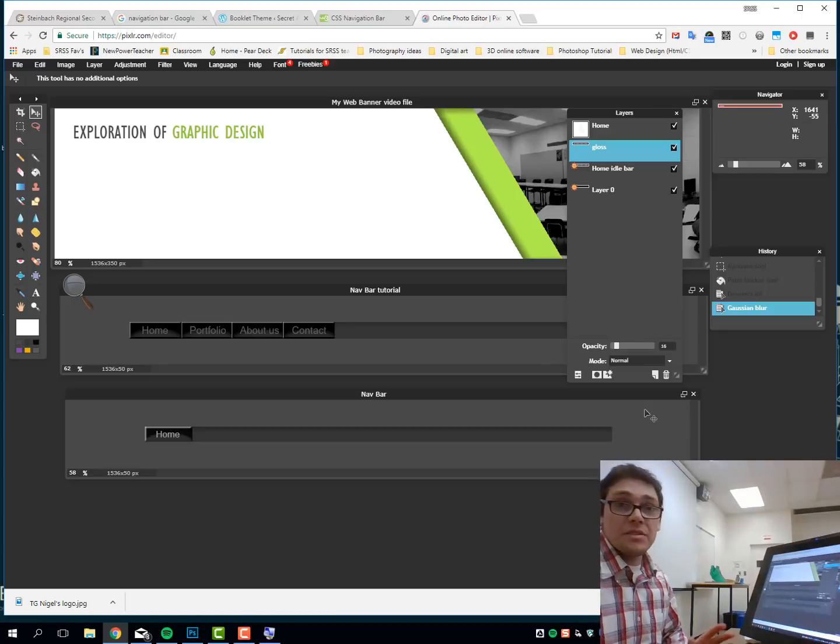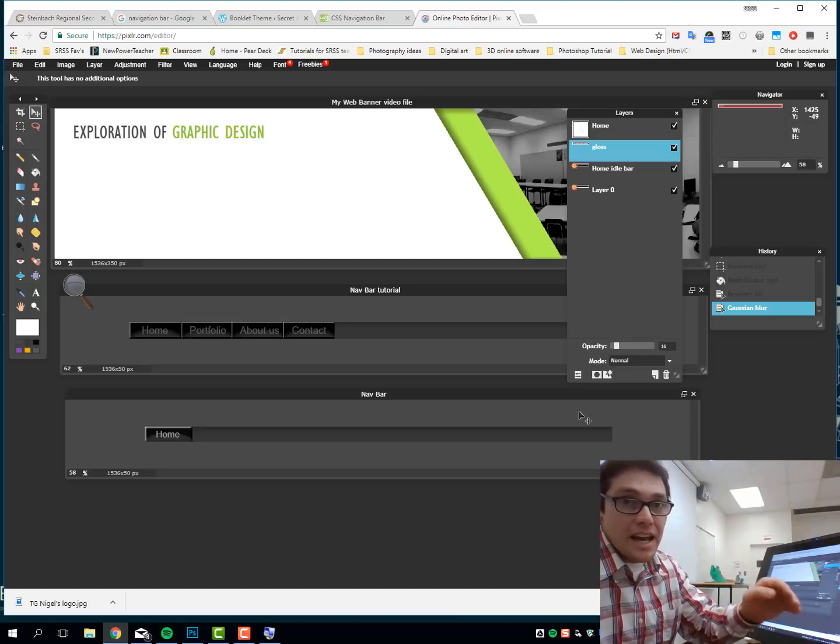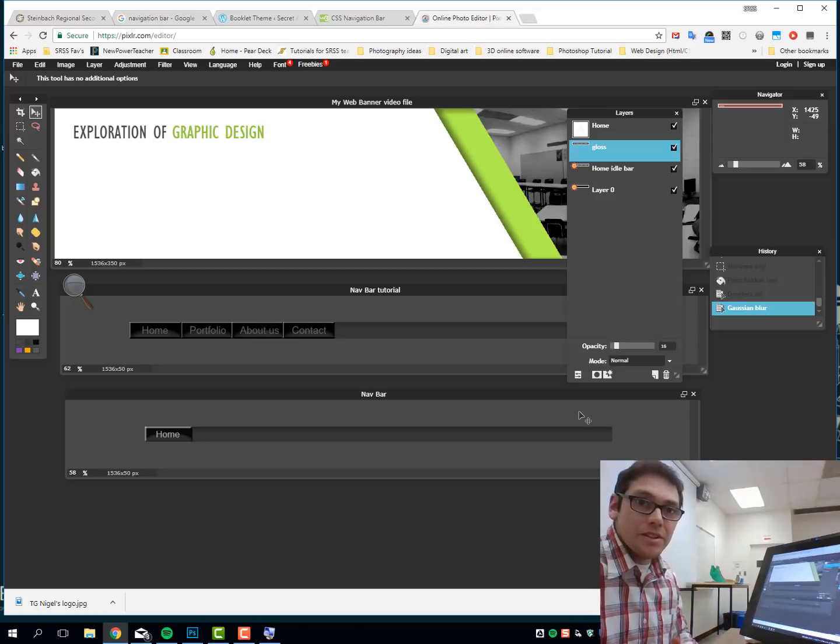So you get an effect of a bit of a gloss, as if there was a plastic film on top of that button. And I like to add texture to buttons and make it look like you could touch it. You could physically feel that or move it or grab it. It just gives it more depth. So if you can add texture to your buttons or drop shadows, bevels, it does make it stand out and people want to click on it, which is what we'd like to do.